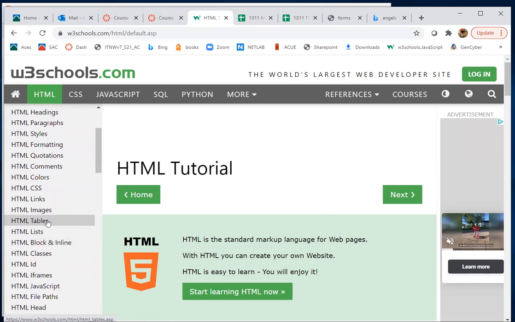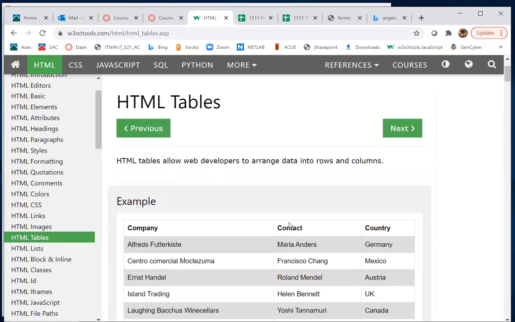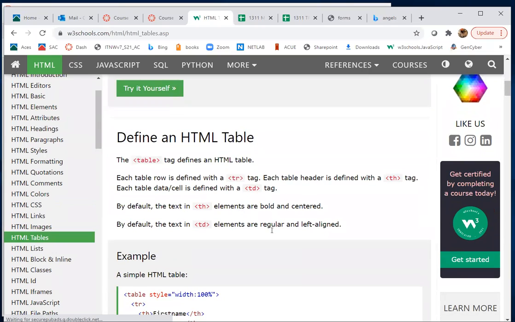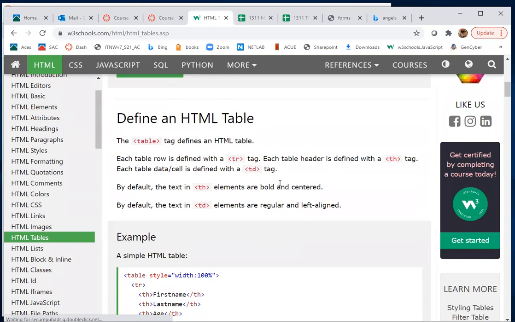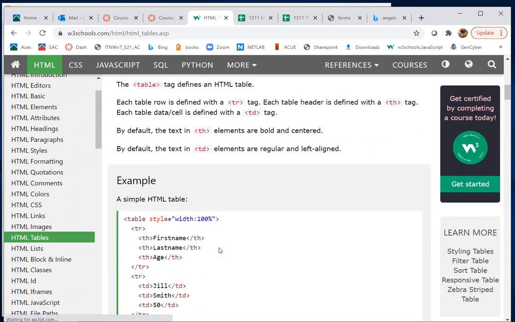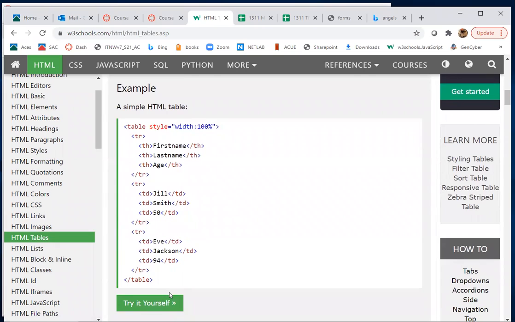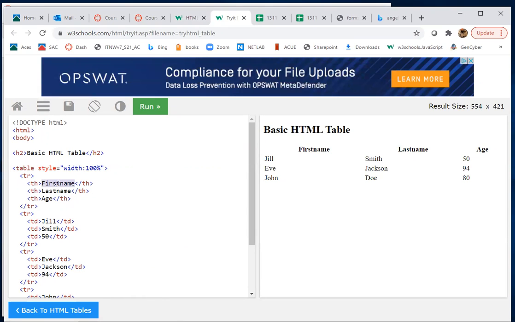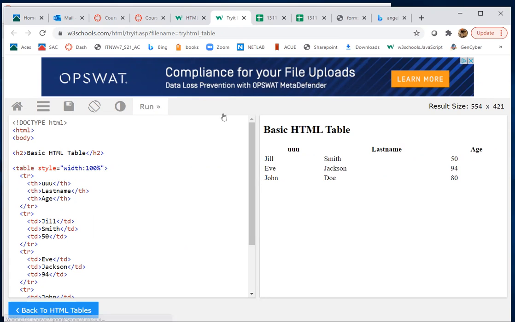You'll see all these different areas here with more information. We just covered tables. Maybe if you were having difficulty with the tables, and my video doesn't help, you can refer back to this page. It talks about the table tag, TRs, THs, TDs, and here's a table. What's really cool about this site is you can actually try things yourself. You can write code on one side and then process it on the other. If you change it here and then hit run on top, it makes the change there. I think it's really cool. It's a good way to practice.